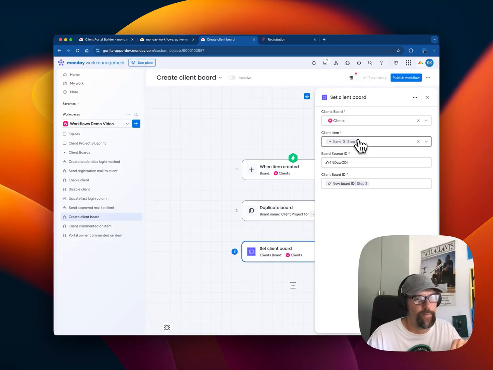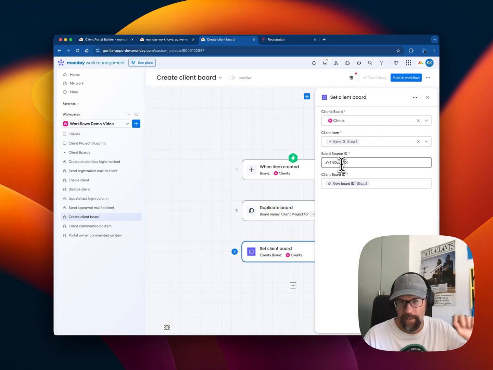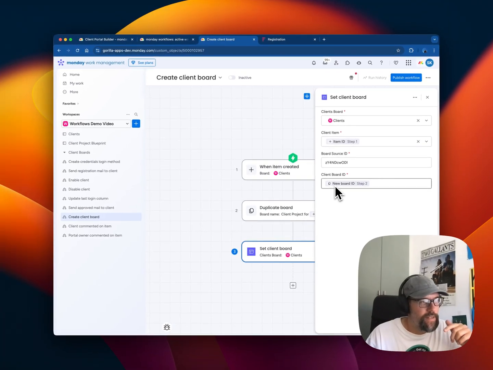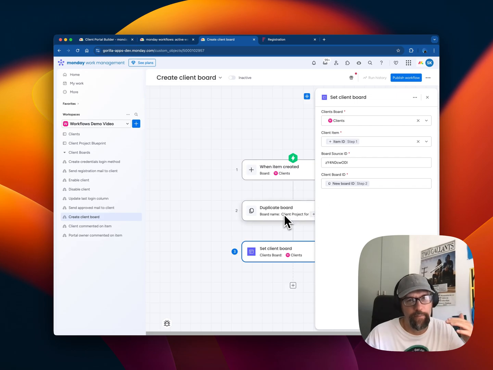And what this does now is we take the client item from the first step here, and then we need to add the board source ID. So you find that in the client portal builder, in the board source, there's an ID for the shared client board, and that's what you have to paste in here. And now we need to take the board ID of the duplicated board and put it in here.